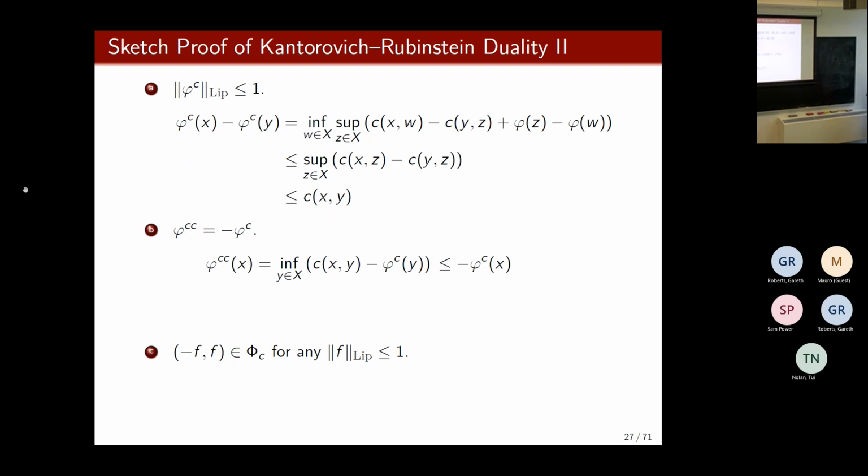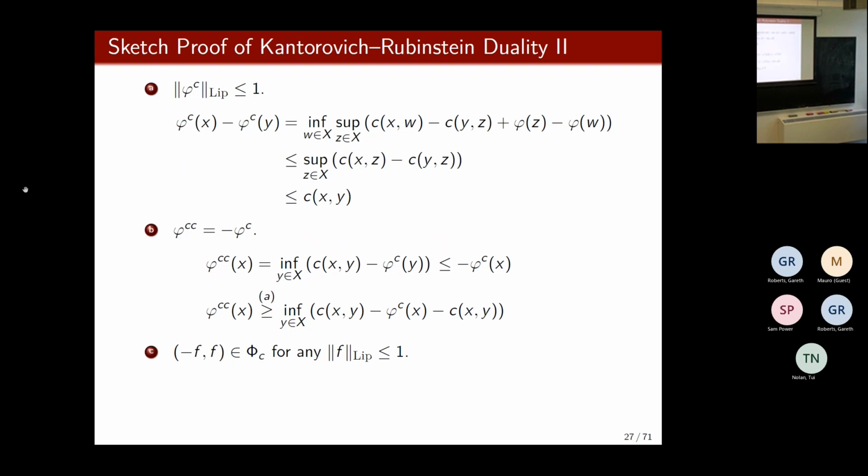Thank you. So what I have then for the second part is this second C transform of psi is less than or equal to minus the first C transform of phi at x. Again, just by choosing y equal to x, and again using the fact that c is a metric, so c of x x is 0.